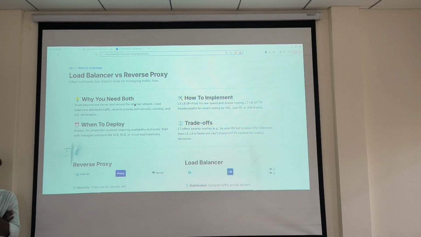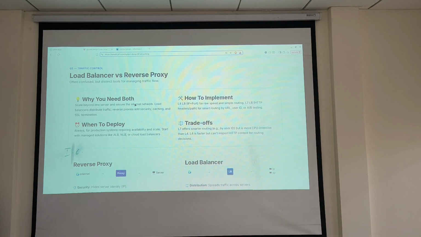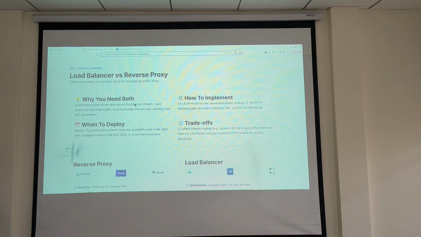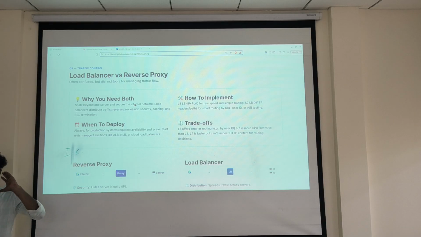These two things look the same. Actually, load balancer and reverse proxy also look the same. First of all, let me explain what is proxy. After that, we will go to the reverse proxy. Proxy is nothing but the middleman between your client and the server. Until now we went through how the network request flows. Now, some guys also sit between your client and your server. That guy is known as a proxy.